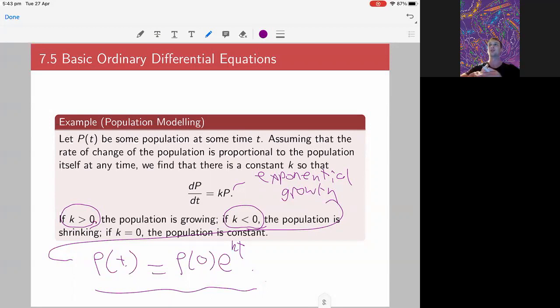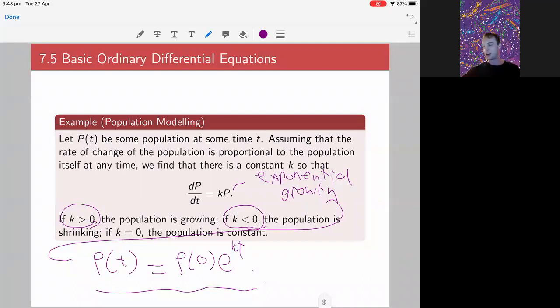That's the case when you're dealing with radioactive material. If you've got radioactive material, the amount of material that gets shed off is proportional to the amount of material already there. On the other hand, if k equals 0, then the population is not changing at all. And so you wouldn't really call that exponential. You would just call that no population growth at all. So this is an example of a differential equation, a very real life one.